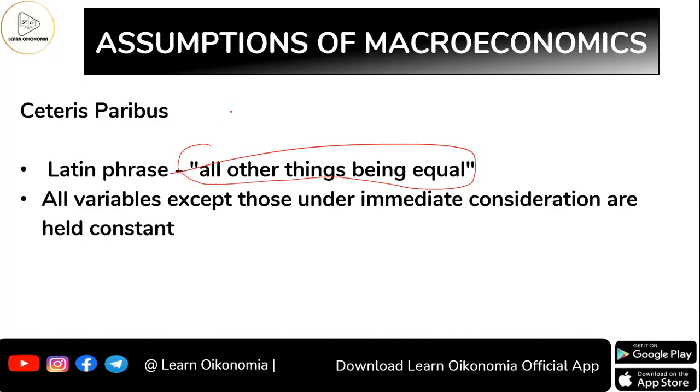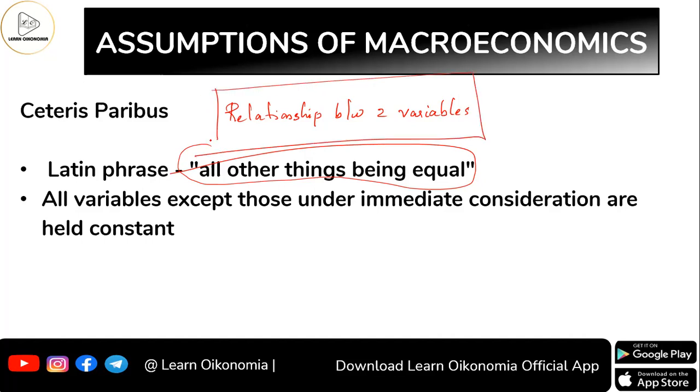So when we treat the relationship between two variables, just think about something like a direct correlation that is happening here. We would be treating only two variables, and all the other variables affecting either of these two variables would be treated as constant. So all variables except those under our consideration are held constant here. Again, why are we doing this? This would be simplifying our analysis.